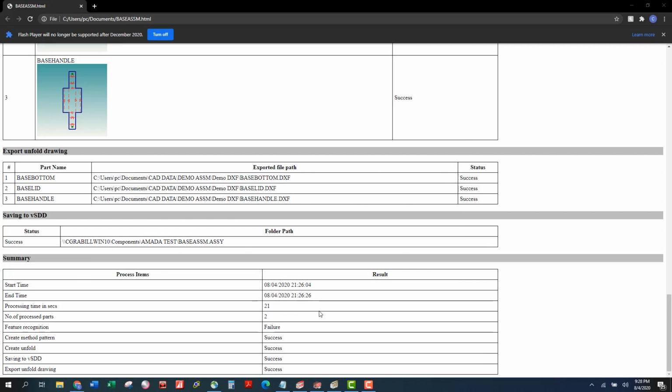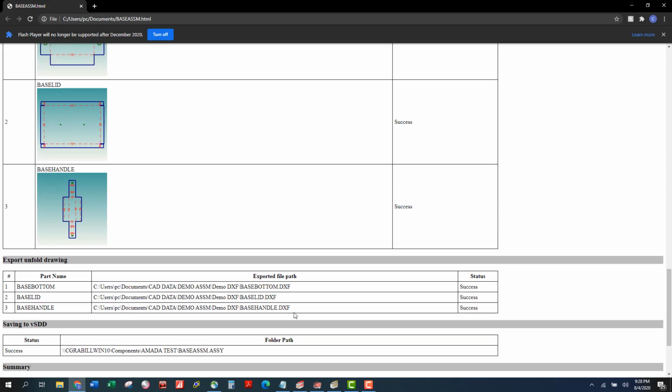And then here it just gives us, there it was 21 seconds of process time. So that's a lot of data processed in 21 seconds to go from a solid model to usable data in our CAD/CAM system that we know we're going to be able to make good programs with. So let's jump over to making a program now.